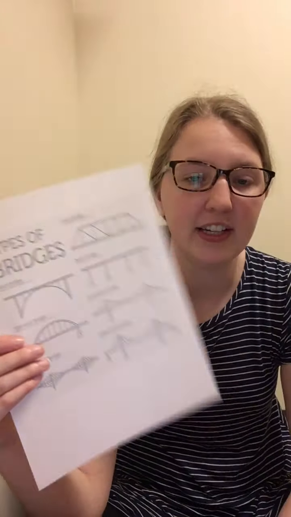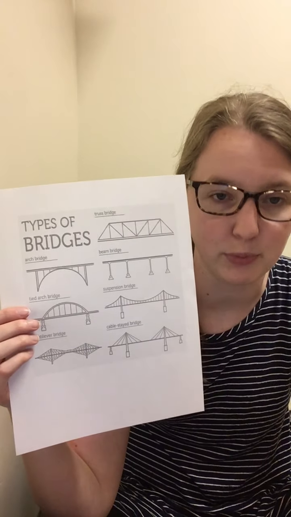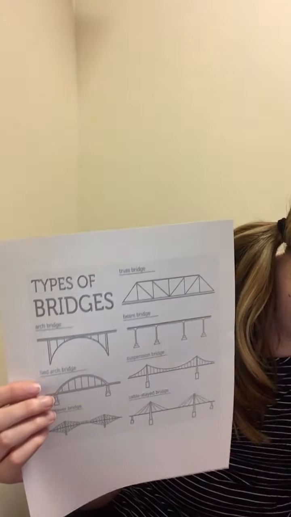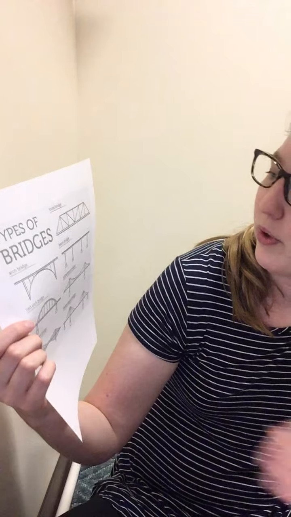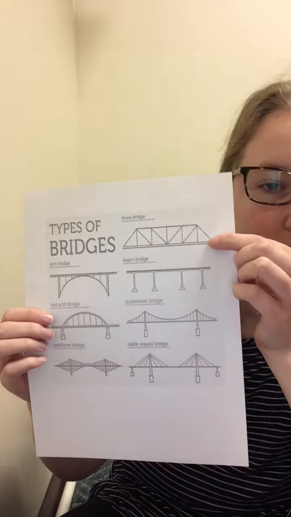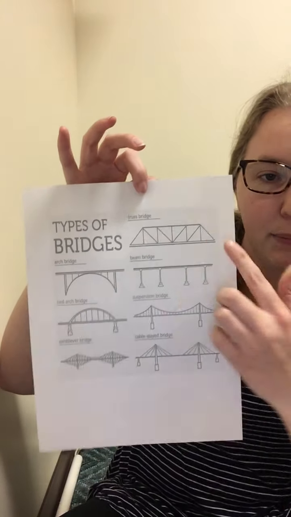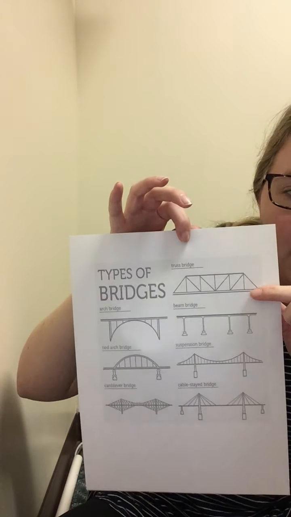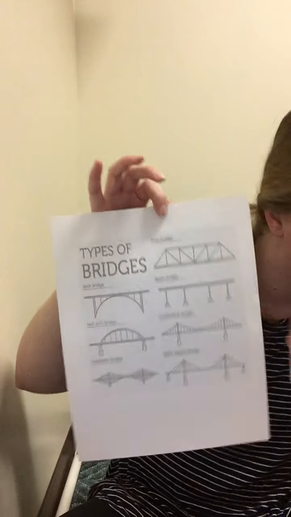And because there's a bridge in our story, I wanted to talk with you guys more about bridges. So I have here a list of different types of bridges. There's a lot you can see, and we're just going to talk about a few. First, we're going to talk about a truss bridge. This one is a truss bridge, and up here, these are called trusses, that help to support the bridge and hold it up.